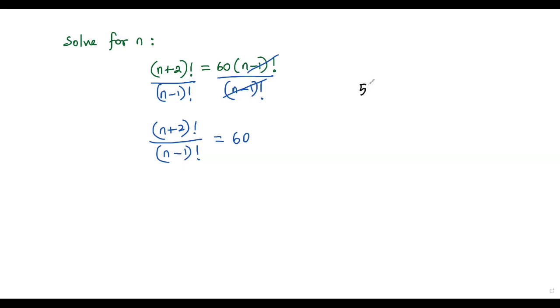Let me take 5 factorial. If I want to expand this 5 factorial, I have to write the numbers from 5 to 1 in descending order and multiply them all. So I start from 5, then 4, 3, 2, 1, then I multiply all. In case when I expand the 5 factorial, I don't want to continue up to 1. I just want to stop somewhere in the middle, for example, at 4.